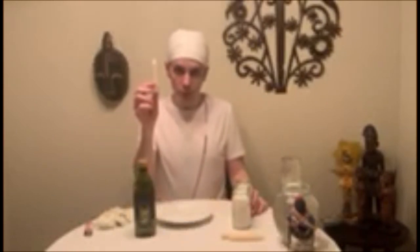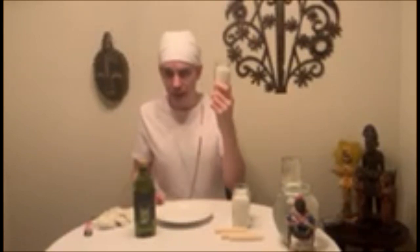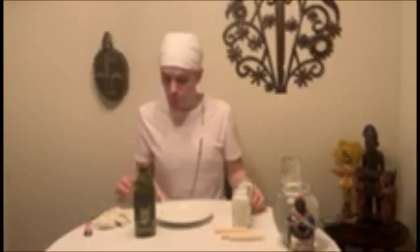White chime candle. For this working, I prefer to use the 7-day glass encased candles, as we will be praying over this over the course of 7 days and keeping the candles lit for 2 to 3 hours of each day of those 7 days. So you can use the chimes, but you will be going through more of them than this. This gives a lot of light and flame sustainability. I have white flowers as well as a lighter.